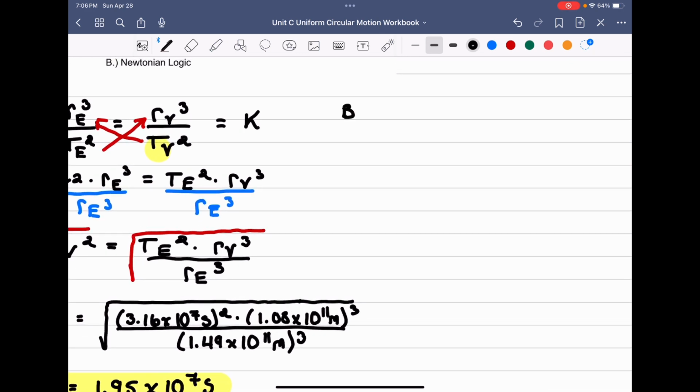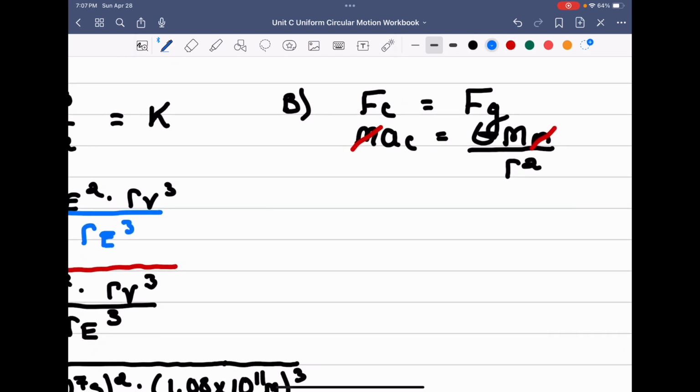So part B, I'll do off to the side here. We're going to set our centripetal force equal to Fg in this case. Now, from here, we're going to say mass times the centripetal acceleration is equal to capital G large M over small m divided by the radius squared. We're going to cancel the mass of Venus. Again, if you're one of those people that like subscripts, I would write mass of Venus, mass of Venus. This is the mass of the sun right here. Okay, we cancel the mass of Venus.